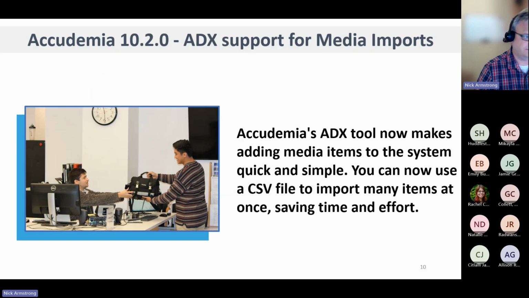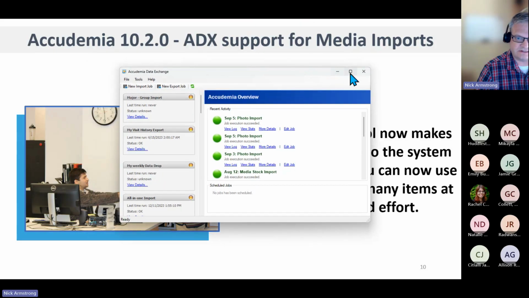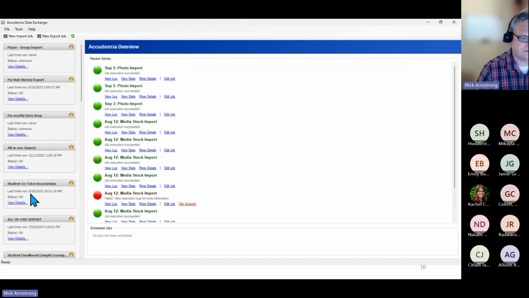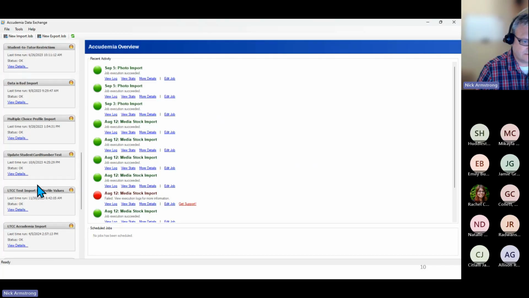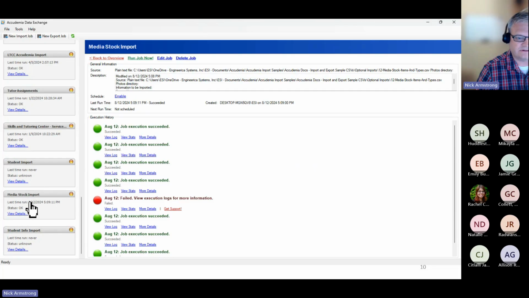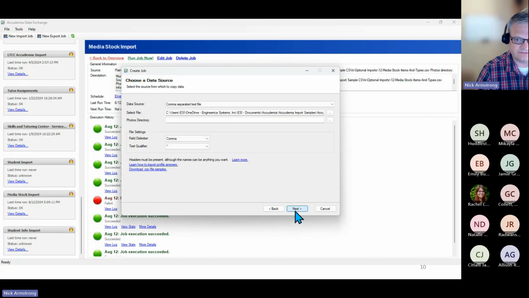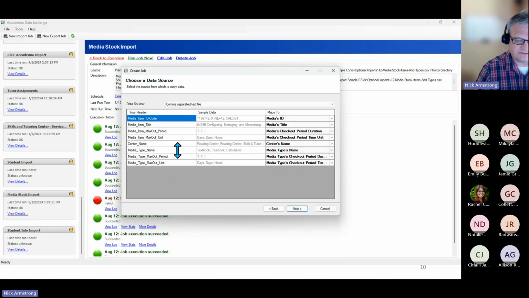So there's our login page that looks pretty similar. And I just wanted to show this off. So this is the app itself. You may not have as many jobs in here. Let me see. I think I created one. So this is our media stock import example. So I'm going to go ahead and edit the job here just so we can take a look at those new fields. So basically I still have to have a file pointed to. And just the same as our regular imports, it's a CSV file.